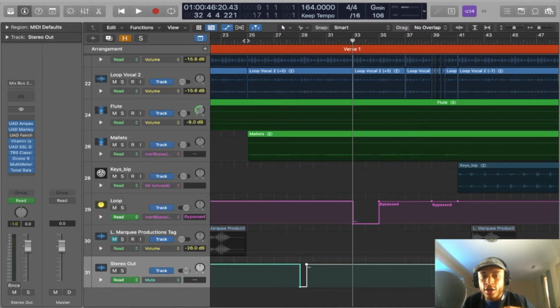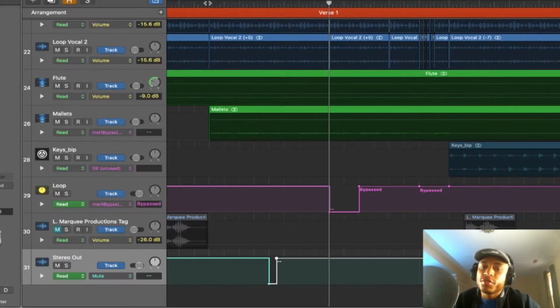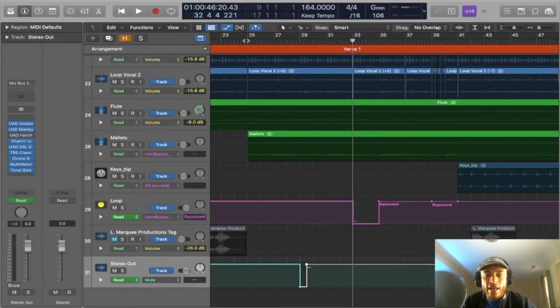Something that could be going on there in the context of a full song is maybe the artist said a really hard line or says something that they want to really stick out. So then by muting the beat right there, their lyrics will really pop out. It can stand out and grab someone's attention. I normally don't do this a lot when I'm just making the beat. This is something that maybe I would do more often if I were working with the artist hands-on, but you can still add these to your beats as well.